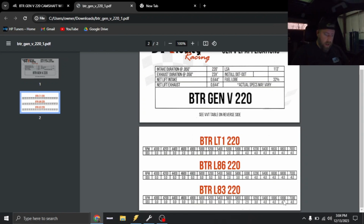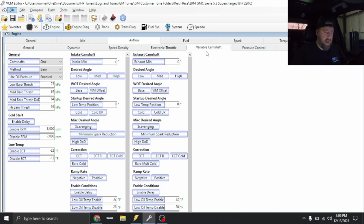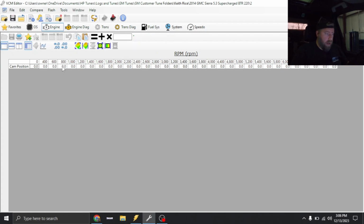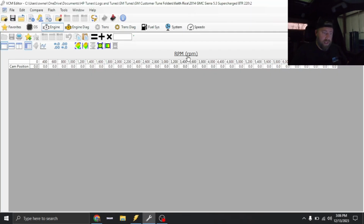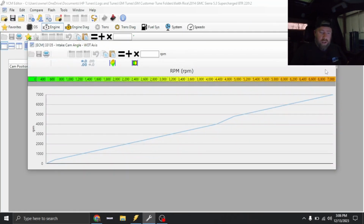So I'm gonna go ahead and get the axis set up. All right, so you're gonna go into airflow, variable camshaft. Now I've already got my axis set up. So you guys will notice that the axis right here is gonna be a little bit different than what you see from the factory. You can alter this axis, you just click RPM right here. You can change this to whatever you want.